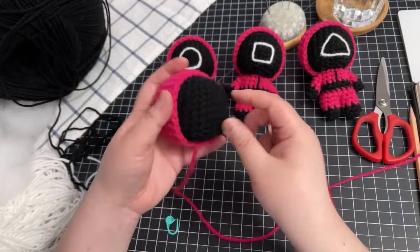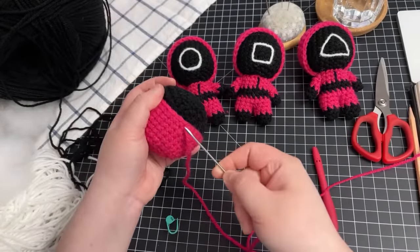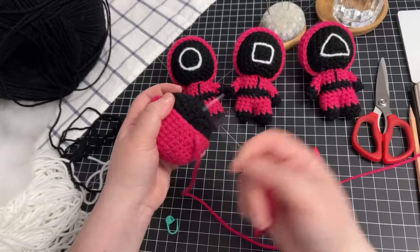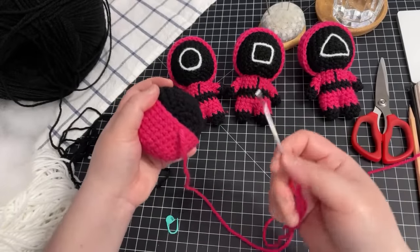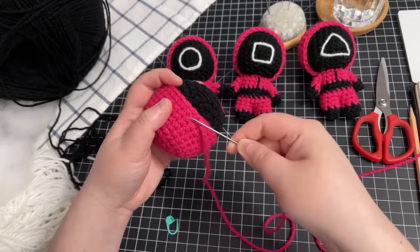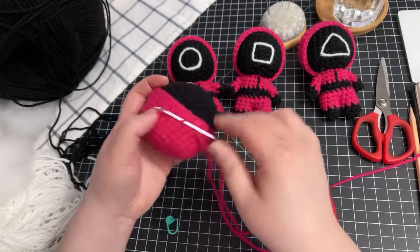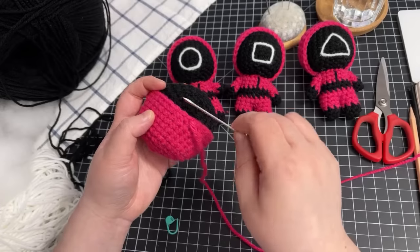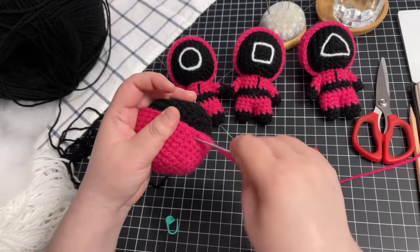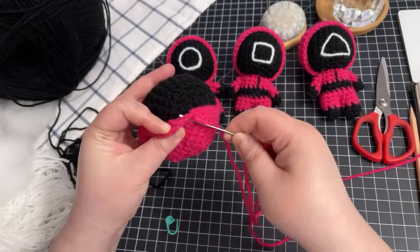Okay, now I'm going to sew around. There's no trick, but what I do is, I don't want the white cotton inside the black yarn to come out when I do that, because it happens all the time. So now you can just kind of feel. Try to sew only on the surface like this. But because we have two layers here, you have to go in for the black part. But you cannot see it, right? So do your best, it's fine. You don't need to go all the way in like that. Make sure it looks pretty like that.